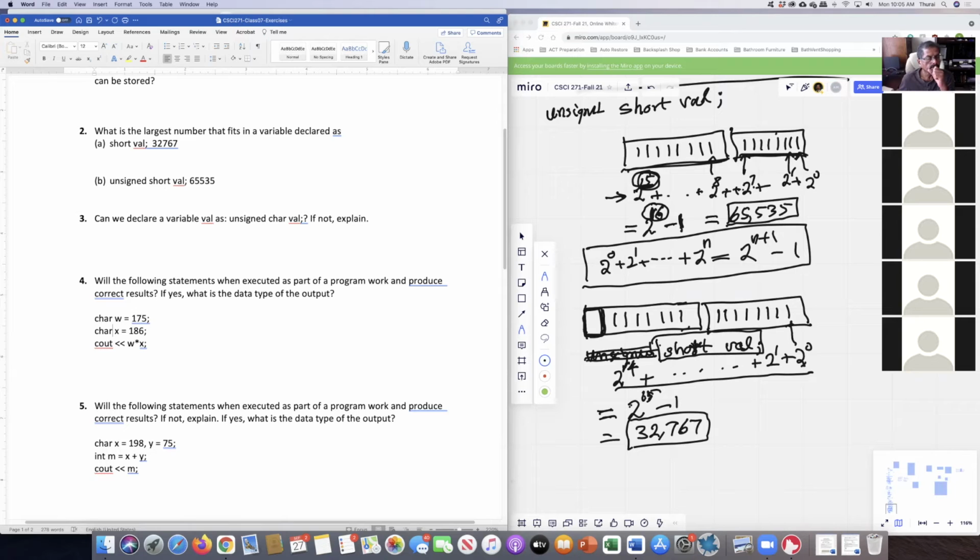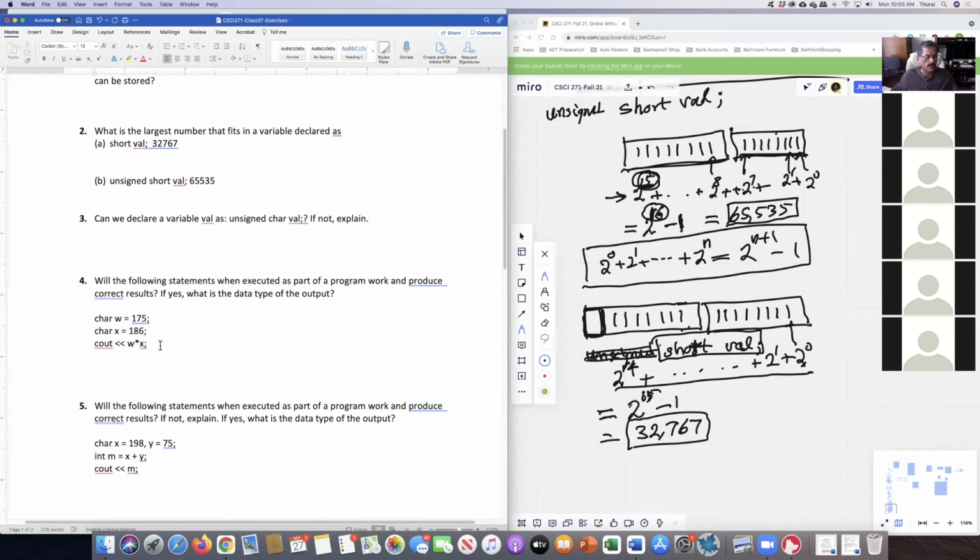Because when you're multiplying char type by char type, in this case, you'll get an integer. So wouldn't that be an error? I explained a few minutes ago, you can do arithmetic with characters, right? It'll multiply those two numbers.